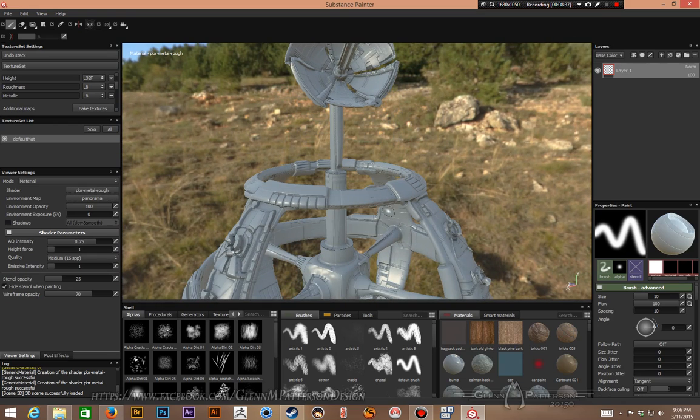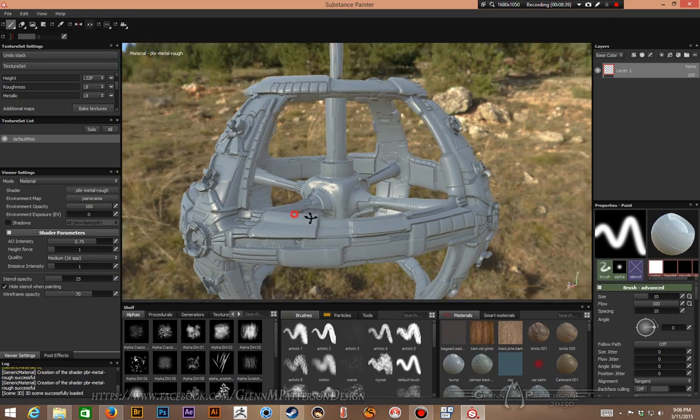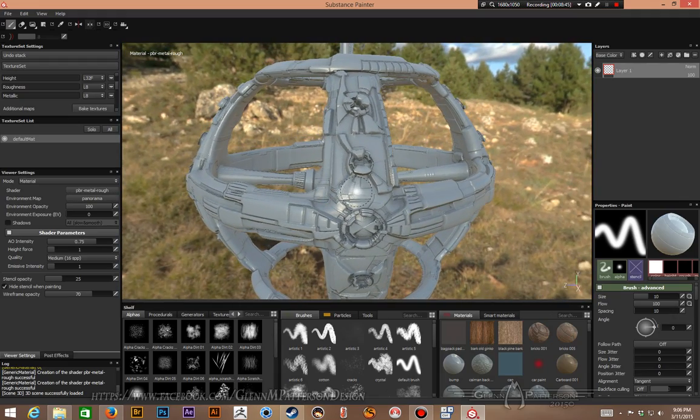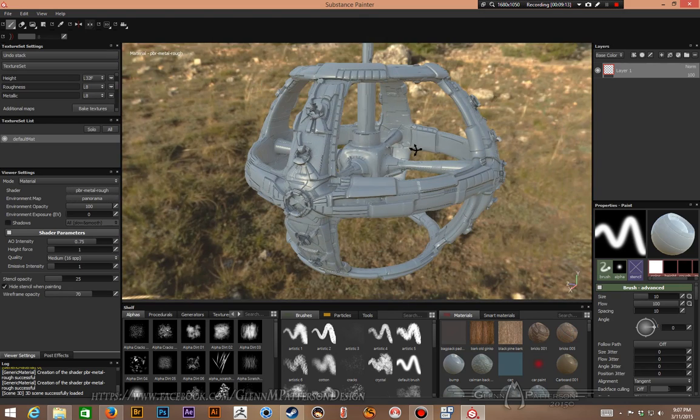We can always do a better job on our low poly mesh. You can retopologize and stuff like that. But I'm trying to do this quick and dirty. They do it in the big industry. They'll make these quick, rough versions of the model, knock it out in just a couple hours so they can see what it looks like in engine. And then all these material sets you can just save and then reapply later to your production quality model. I mean, it's just wonderful. This program is just marvelous. So we now have our maps in there.